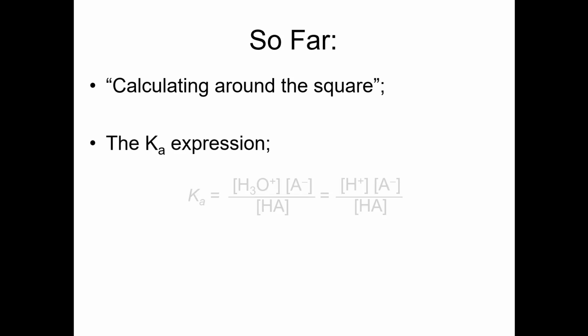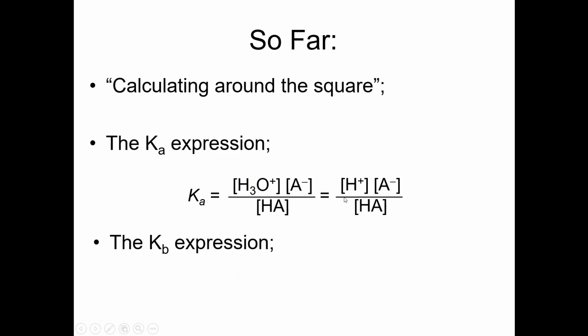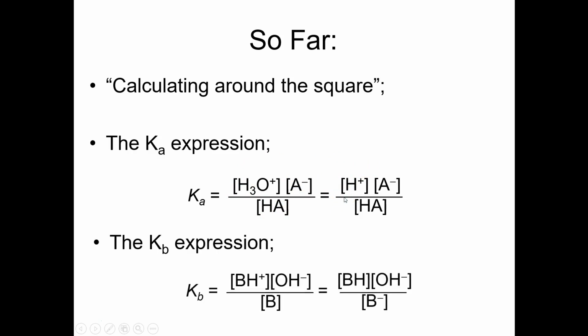We've talked about the Ka expression, which could be expressed in either of the ways that I've described here, either showing hydronium as hydronium or abbreviating it as H plus. And then we've talked briefly about the Kb expression, which could appear in either one of these two forms. But if you just understand the nature of the Kb expression, we'll talk about that a little bit more in just a second.